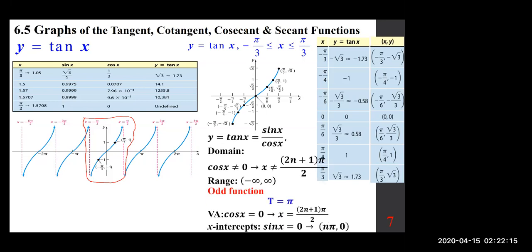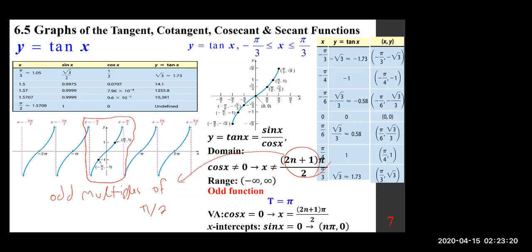So take a look at this information. I want to go over that, and I want to make sure everybody understands what I'm talking about. Y or tan x equals sine over cosine. So what is the domain? Denominator can't be 0. So cosine x equals 0 gives us 2n plus 1 times pi over 2. What do we mean by 2n plus 1 divided by 2? Okay. Odd multiples of pi over 2. Class, this means odd multiples of pi over 2. That's the meaning of 2n plus 1. So those are the points where cosine becomes 0. And those are the points that we refer to as vertical asymptotes.